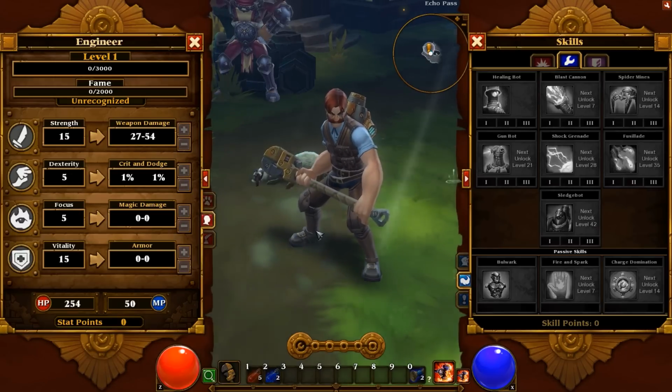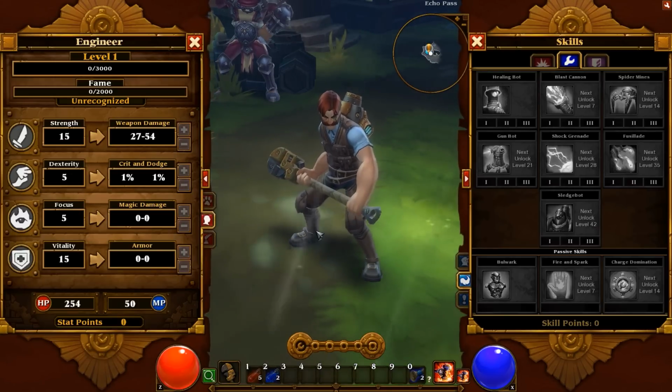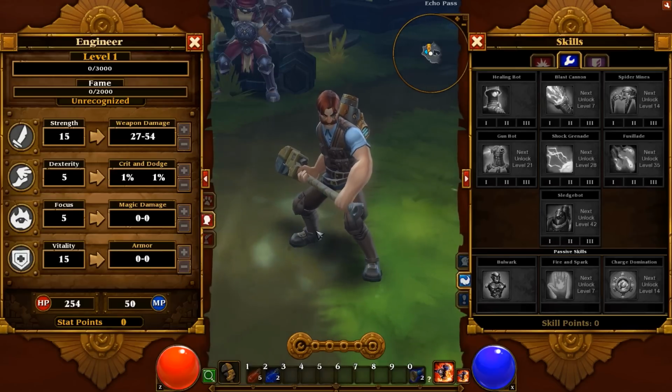Depending on the trees that you go down, depends on what skill points you're going to spend and where you're going to spend them. So hopefully, guys, that gives you a good overview of the engineer class for Torchlight 2.